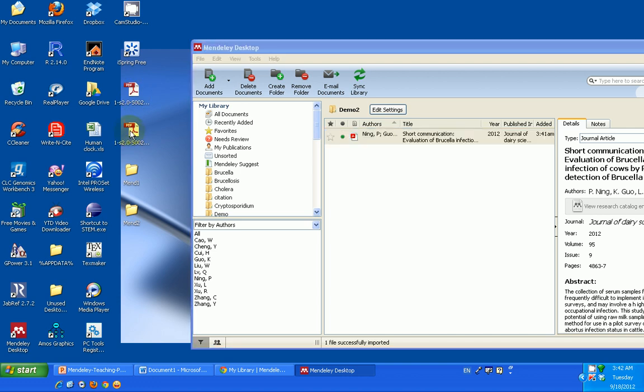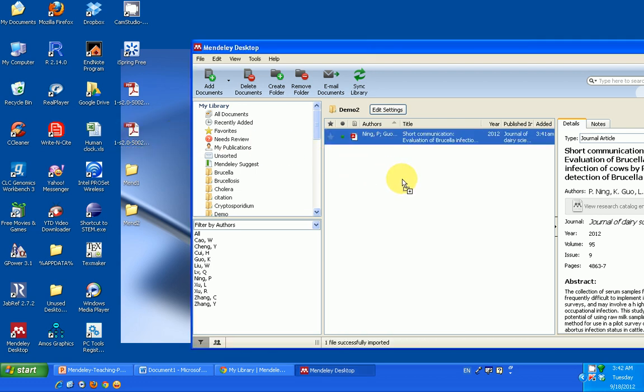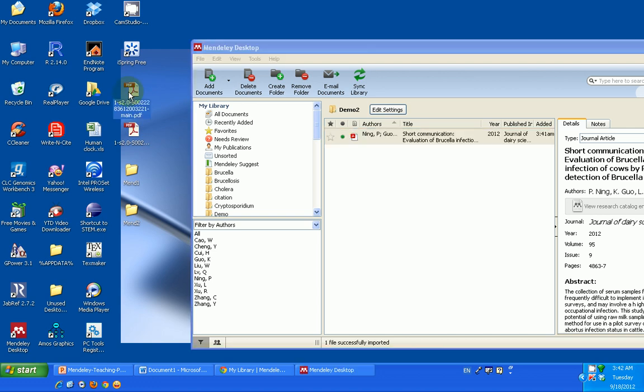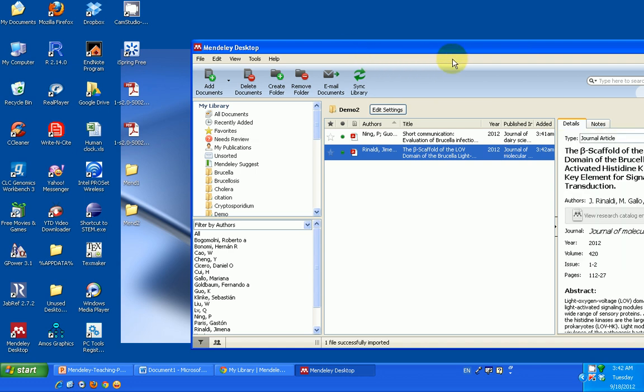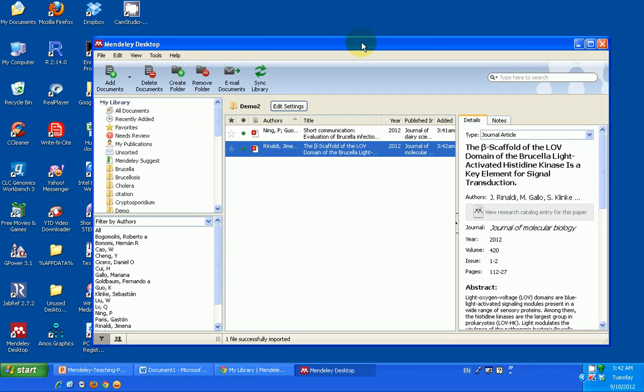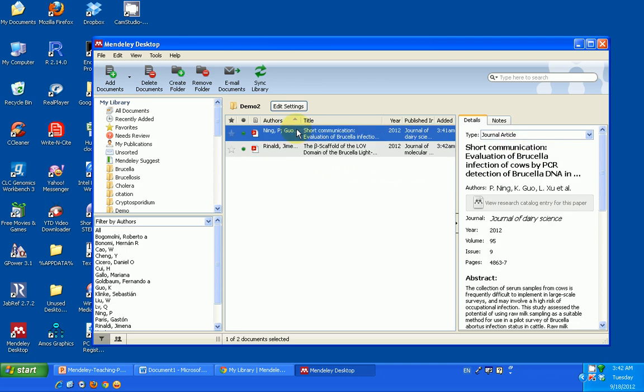All right, let's try this one. I drag this one. I just drop it here. Looks as if that's the one we added. All right, let me drag this other one and drop it here. There you go. Mendeley has added it.